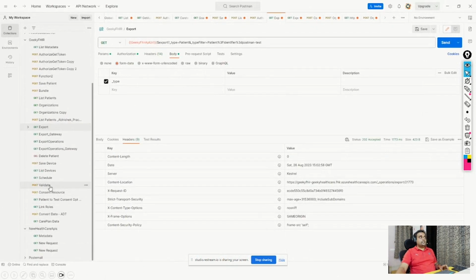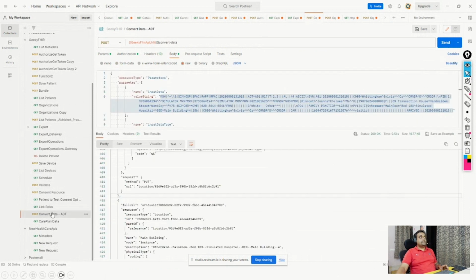So the convert API is also very easy to do over here. Let's say Mr. Ravi has shown some ADT sample, right? This is what the ADT looks like, right? So what is the patient PID? This is the patient information, right? This is the name of the patient. This is the MRN ID of the patient. So you have to read the data in technical terms if you are doing that.